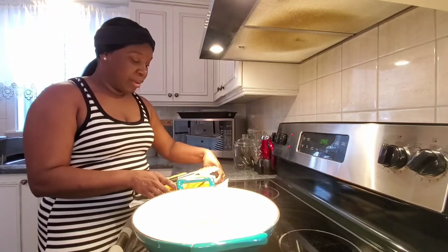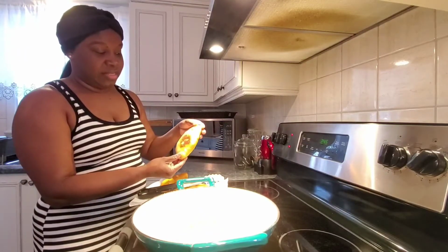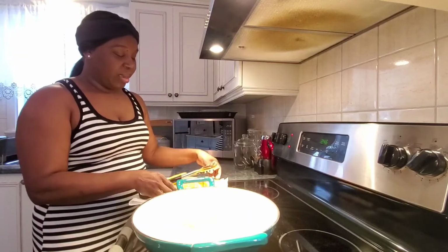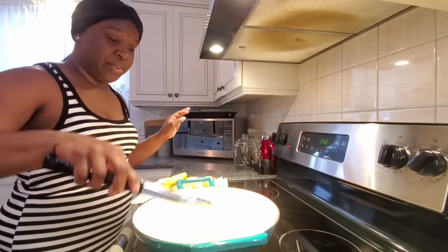I know some people like to see the aloo kind of whitey. I love a little color on my aloo. Like, you see this? I love this. This is gorgeous, gorgeous. Look at the color, the texture, everything. I love it with a little color in it. I don't like to see my food white. To me, it's kind of not attractive. So yes, we're gonna flip.